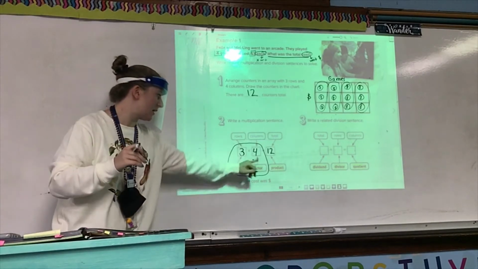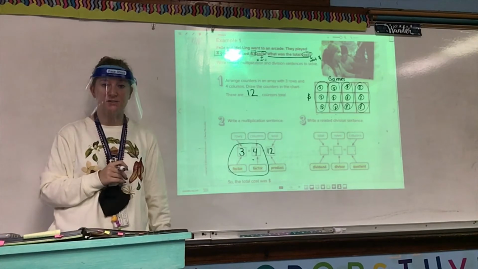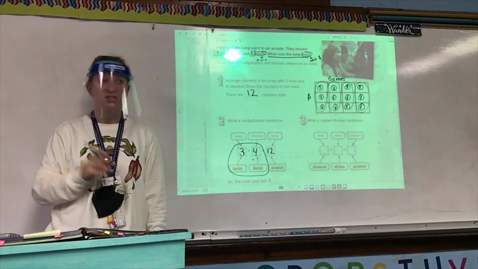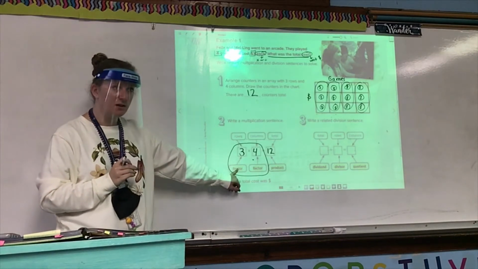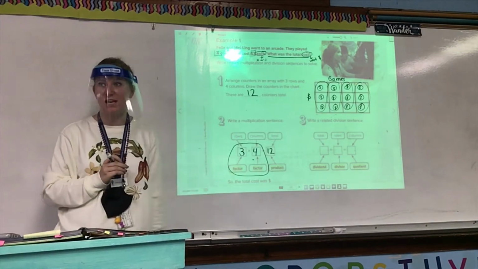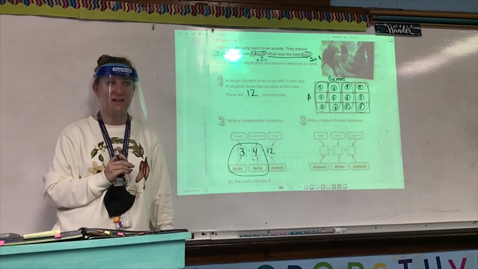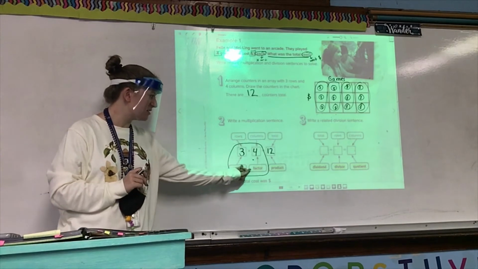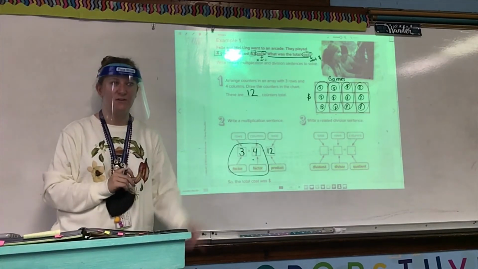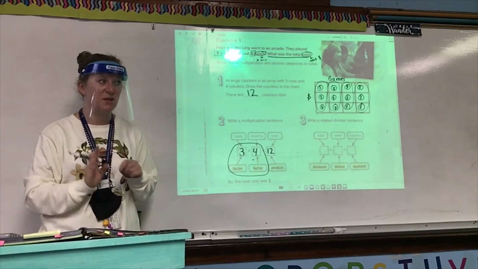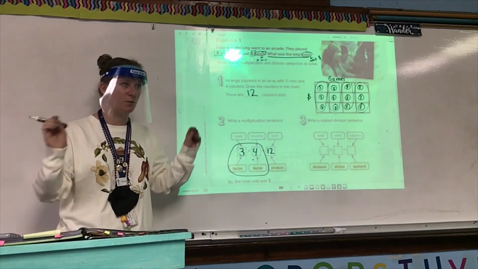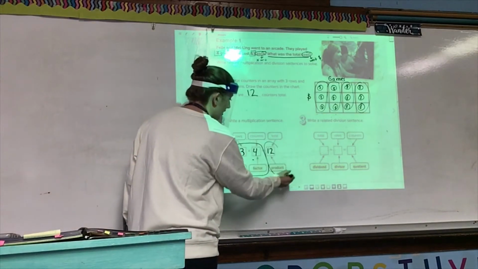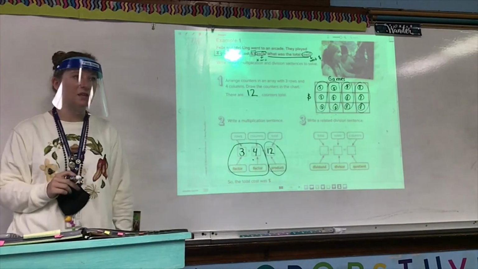If you switch them, you say 4 times 3, are we going to get a different answer? Nope. So does it matter what order you put the factors in? Nope. So do we need to know your first number is called something different than your second number because you have to put the first number in that place, otherwise it won't work? No. Factors do not have different names for the first and second number, just like addends, because it doesn't matter what order you do the problem in. It's still going to equal the same thing. The answer to a multiplication problem is the product.